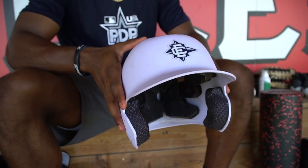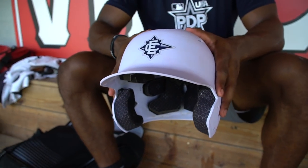Next up, I have my EvoShield helmet. This one is from the Astros — it's a very comfortable helmet, very breathable, with very good padding on the inside. I like white helmets. Sometimes I put a C-flap on it depending how I'm feeling. Yeah, this one's nice — it's actually really white. I like these EvoShield helmets a lot.